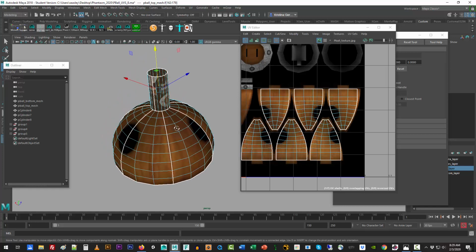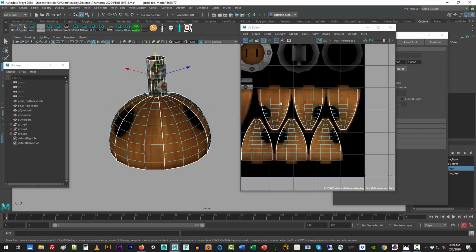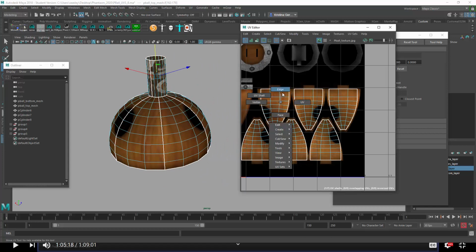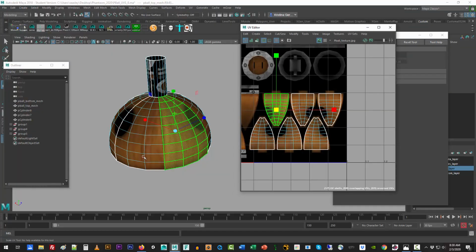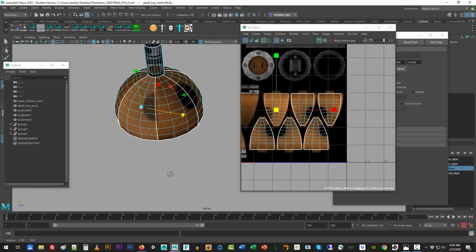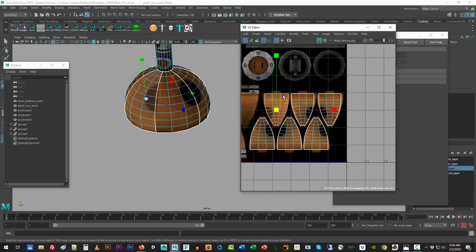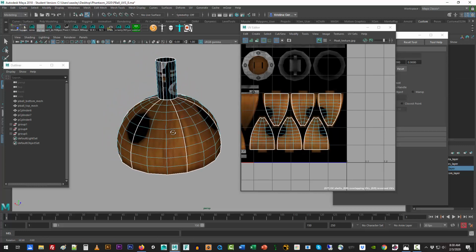So what I'm going to do instead is just change these out. Let's grab the problem ones and move them over until they make sense. So what have we determined? The ones we're going to be looking at are 1, 2, 3. Okay, so we're just going to look at this hemisphere here. That's what we need to sort out.